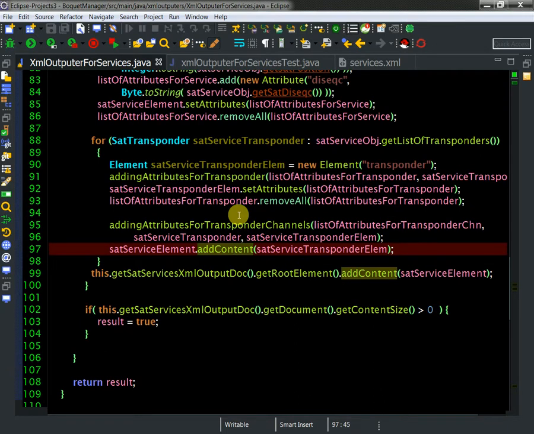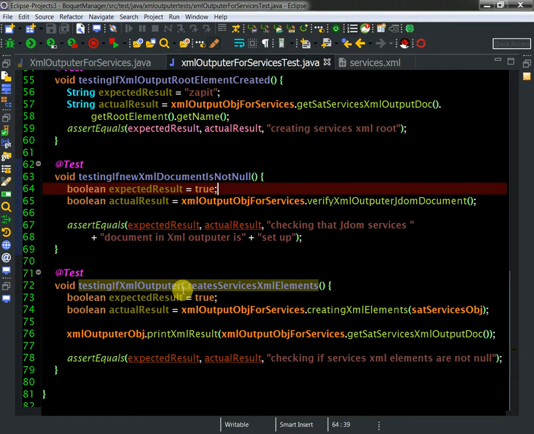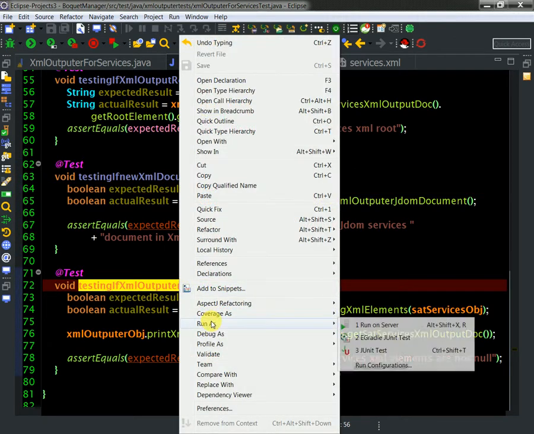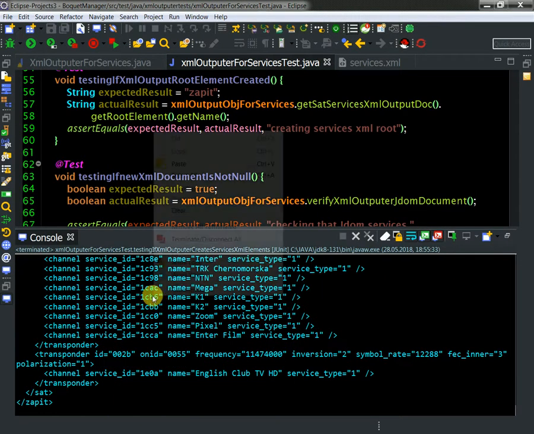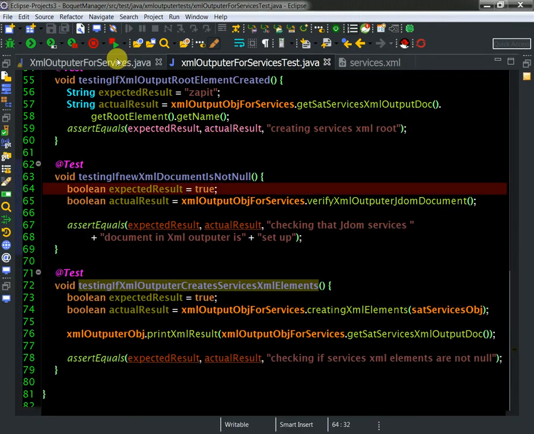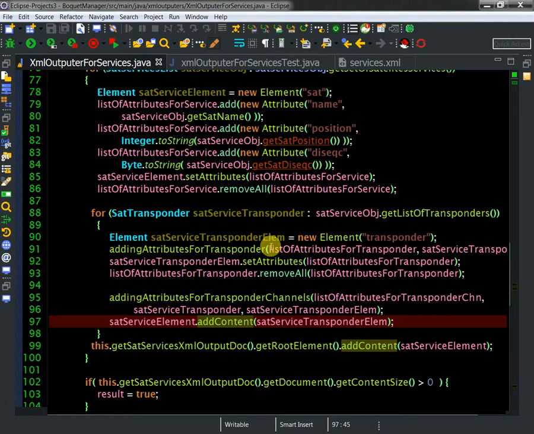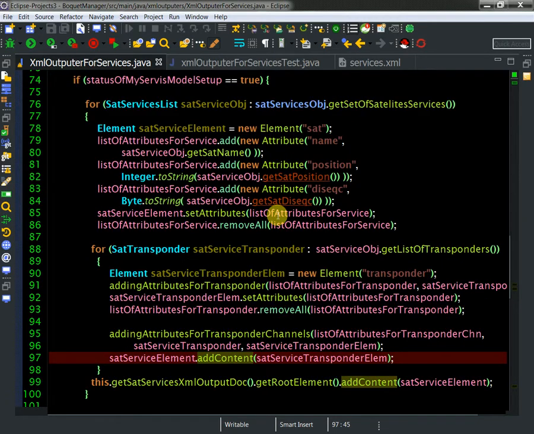Okay, now it looks even better. Let's run the test. And it looks cool. So it always runs, it works.